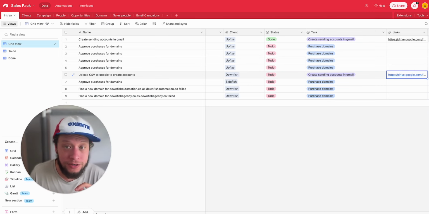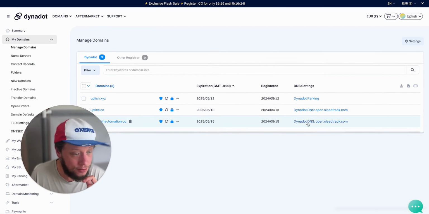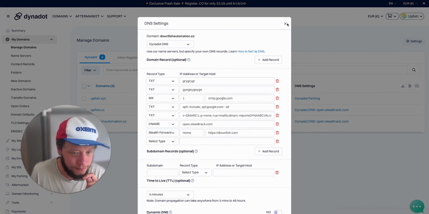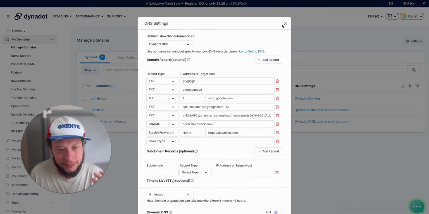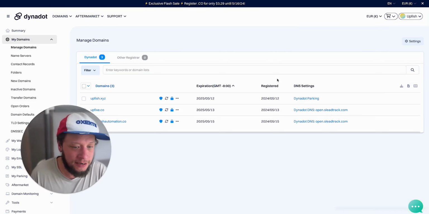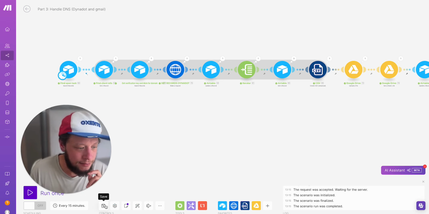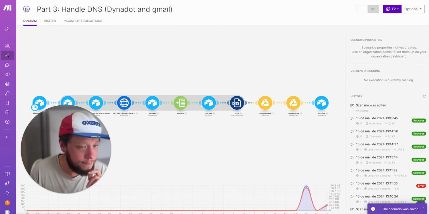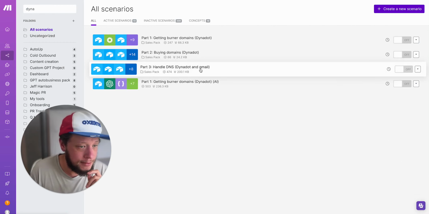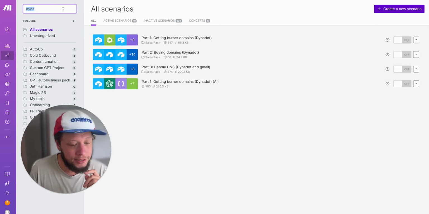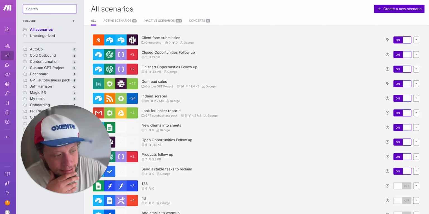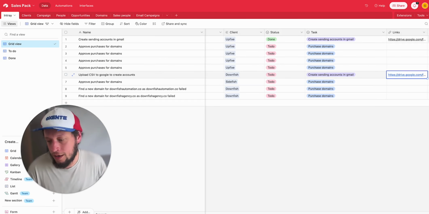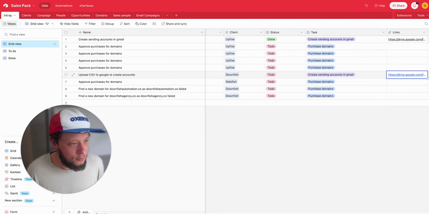And if I come back to Dynadot and I click on Upfish Automations, before it was empty, and now we have information. I hope none of that is, well, it's all just fake information anyway, but still, it's there. So the DNS record has been updated. All right, so that would be this step of the scenario done. And then once I have the email addresses created and set up in Google, it's just a case of hopping into Smart Lead and warming them up, which then would take.